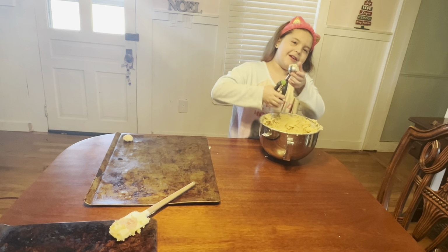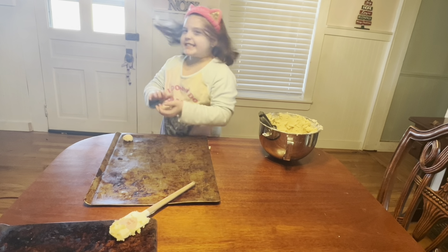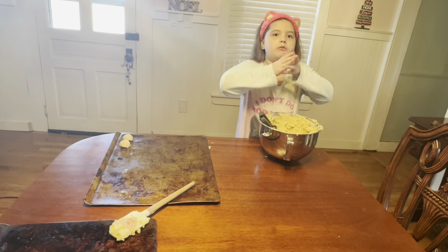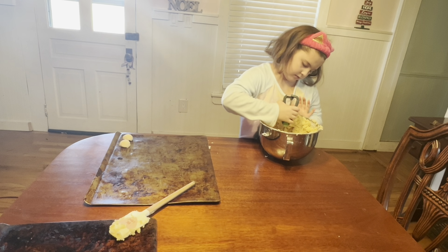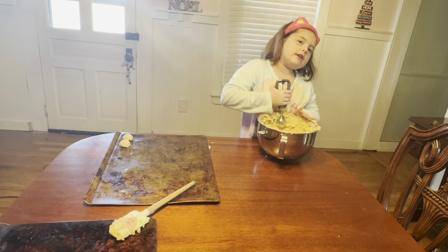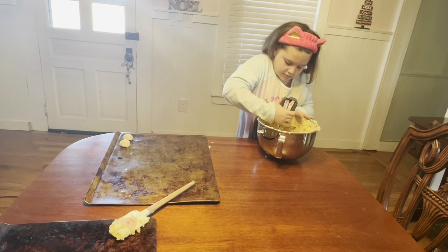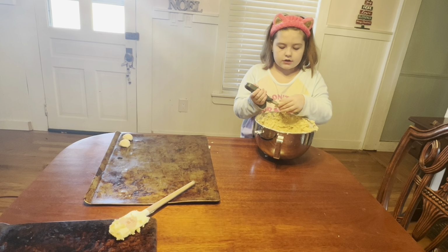I thought I dropped another. These will spread out. So if we have any leftovers from a six dozen, we'll eat them. We're gonna have six dozen cookies made.